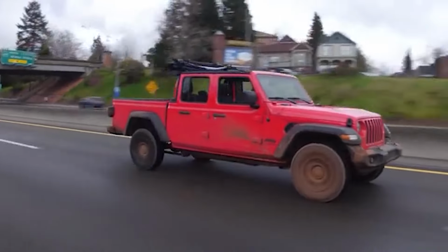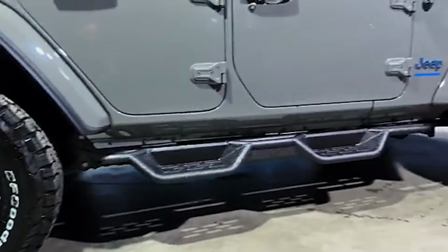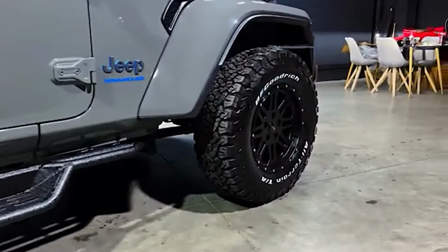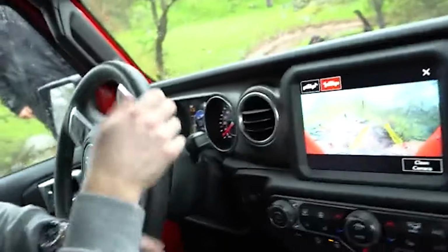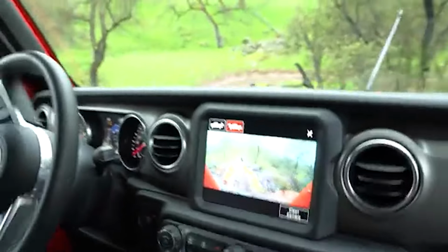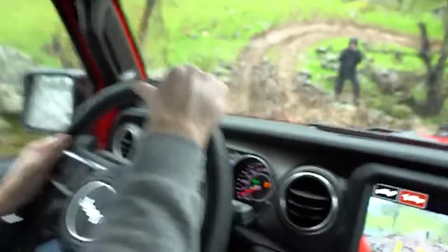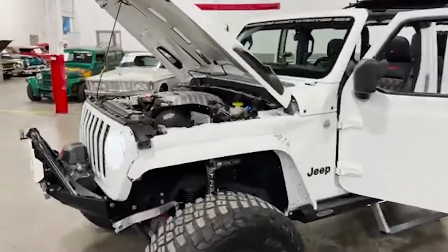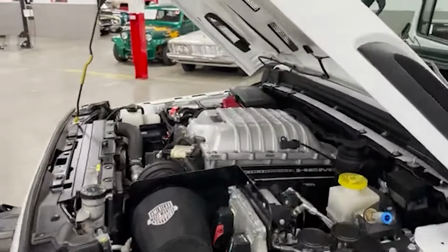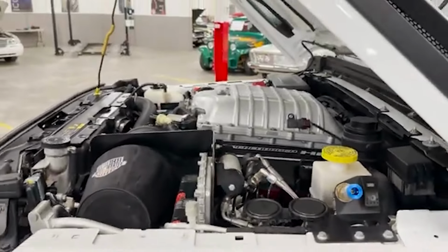Another sticking point is the standard equipment package. For a truck that starts at over $40,000, you might expect a few more creature comforts, right? But the base Gladiator feels pretty bare bones. Basic infotainment, minimal tech features, and an interior that's more utilitarian than upscale can leave you wondering where all that money is going. Sure, the higher trims bring more luxury and tech, but by the time you get there, you're well into full-size pickup territory, and that's where the competition really heats up.